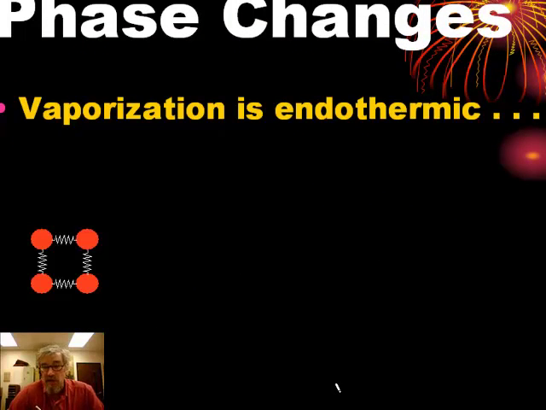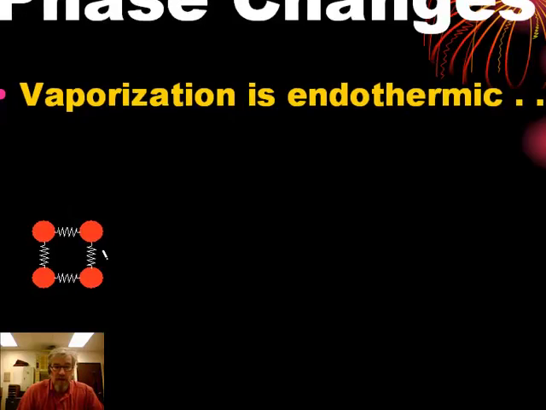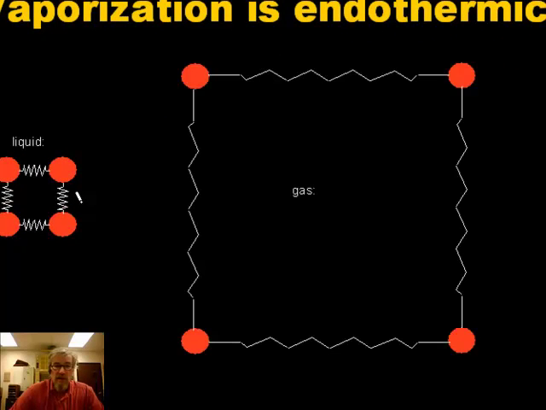Vaporization is another phase change, and it's extremely endothermic. Think about liquid phase particles. Here are four particles that are kind of close together in the liquid phase. When you vaporize, they get much, much farther apart, thousands of times farther apart typically. And so this drawing isn't even really to scale. If this really was a liquid, you wouldn't, on this screen, probably have only one of these particles show up, and the others would be farther apart than that.